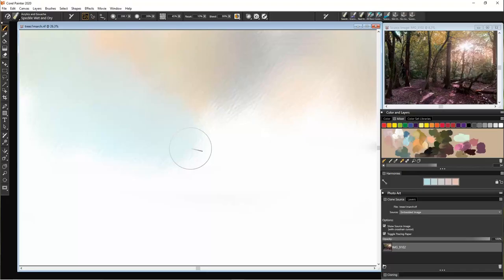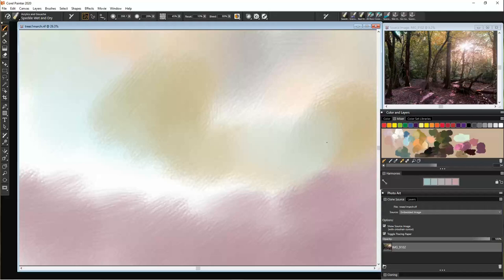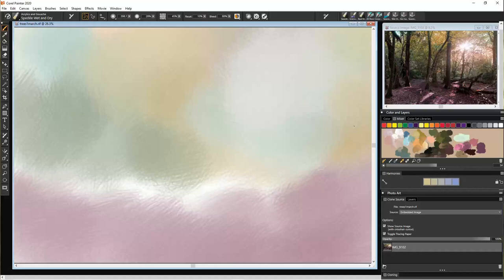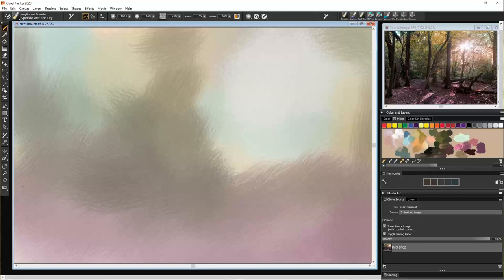As you see in the top right hand corner, I've got the photograph I'm working from, but at the moment we're just trying to get the whole canvas covered in a paint layer. I've got this footage sped up a little because you don't want to see me doing this for five minutes — this is the most interesting part of the painting. We're just trying to get the colour onto the canvas in a general idea of where everything is. This will be about how the painting works, rather than going into lots of technical detail about how to use Painter. I may do videos on that later, focused on specific aspects.